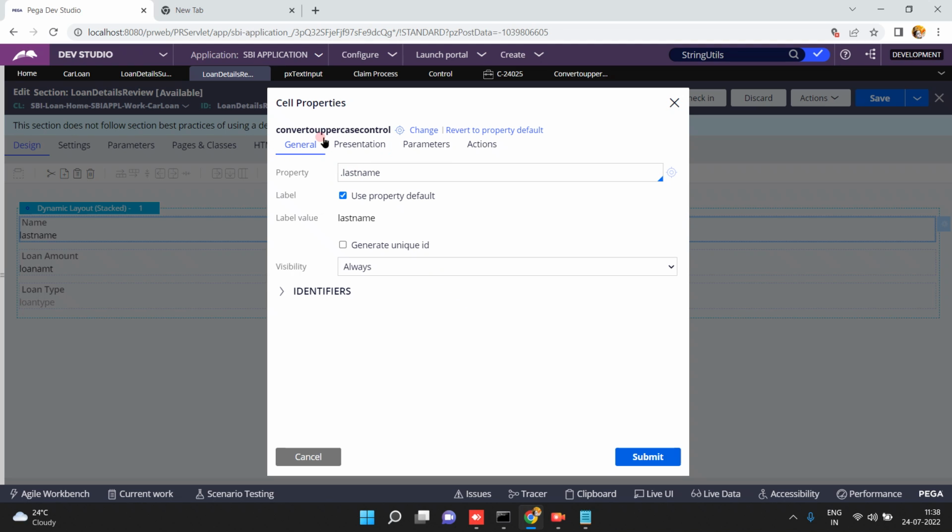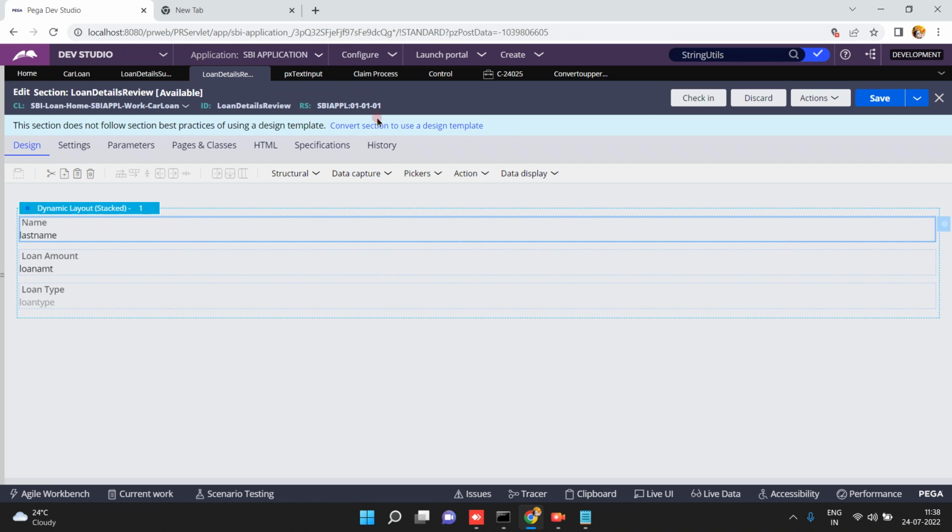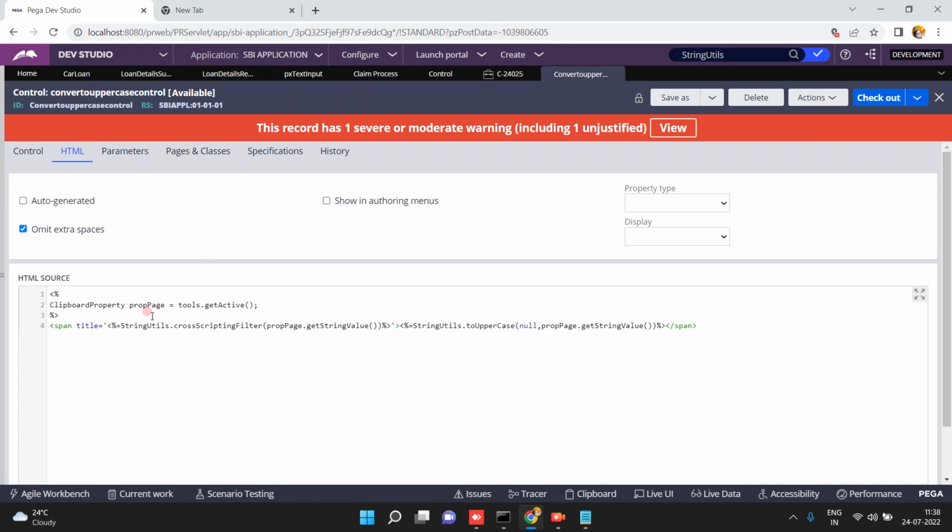Property last name: this control will always take this property value. Submit. Why? Because in the convert to upper, tools dot get active, property page dot get string value means the value which was present in the clipboard, that will take it.